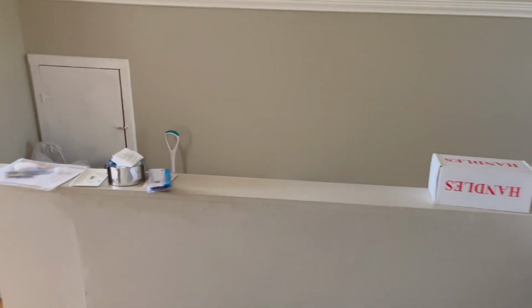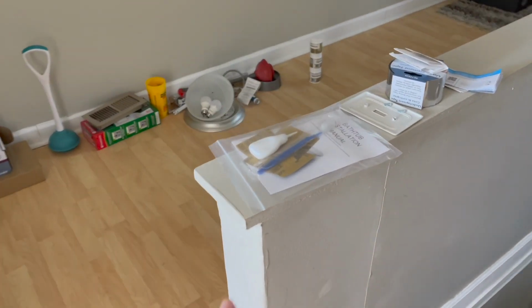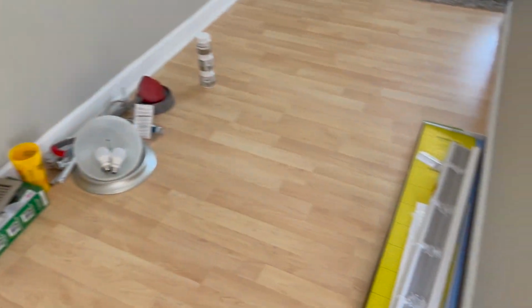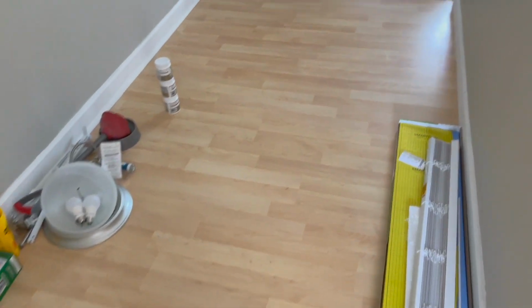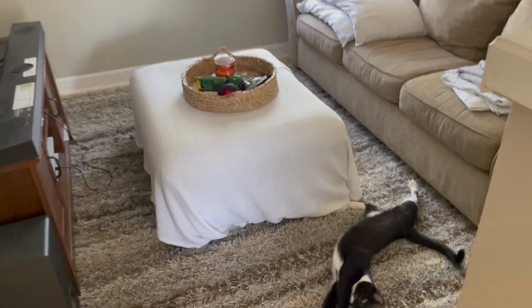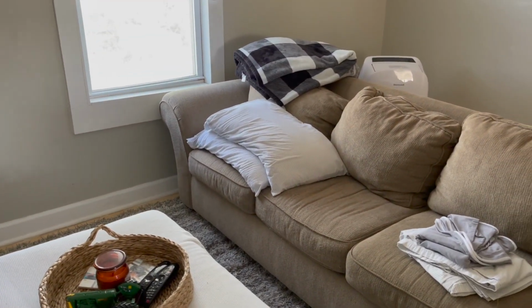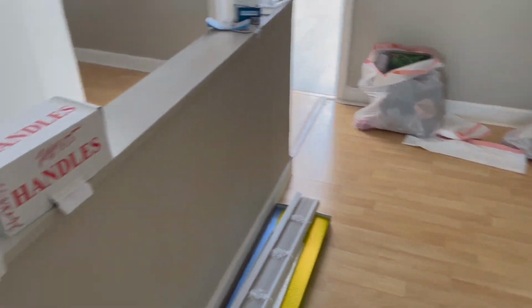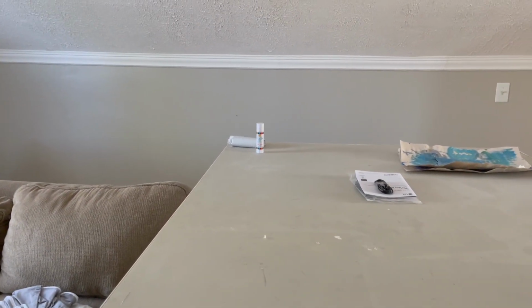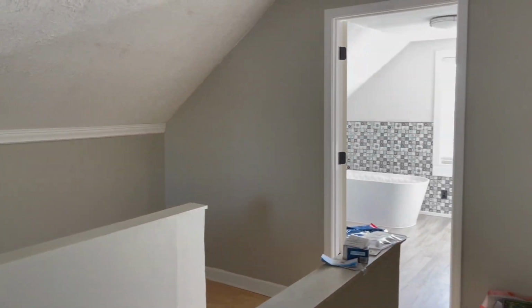I'm out of breath. I've been running up and down the stairs. I have to ask Tyler what he wants me to do with all of this stuff here now, since a lot of that is from the bathroom and the old stuff. I just have to figure all of that out. I basically got all this done over here, and now I just have to wait for Tyler to come home so I can figure out what to do with that. Then I should be able to start painting tomorrow, after I patch a couple of holes. That will be exciting. We are hoping that this weekend we will be able to start moving things up here. Today is Wednesday.